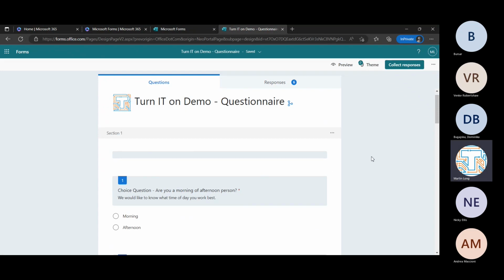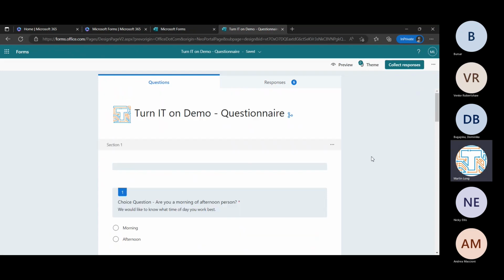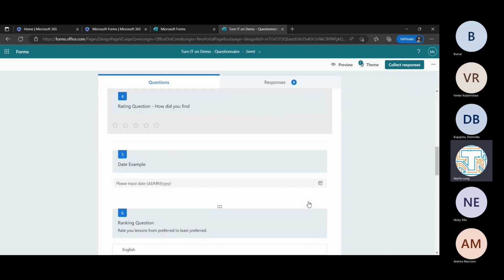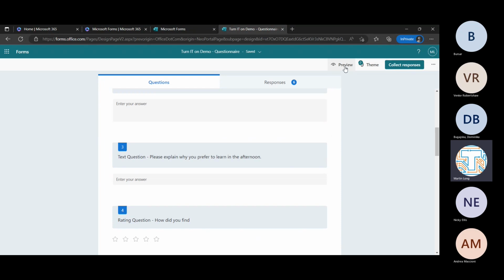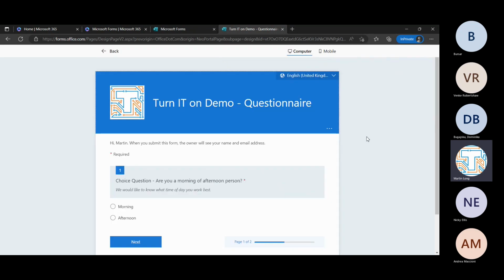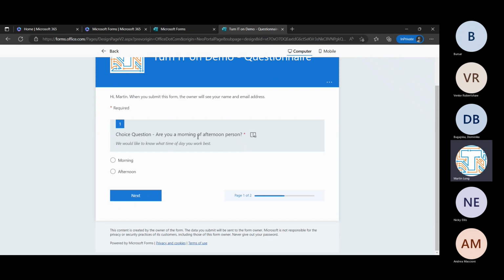We also said at the beginning of the training, I would show you an example of question types. So what I've got here is a pre-built questionnaire with all those different question types in there. So I'm just going to preview it for you so you can see what it looks like. So here we go then. We've got a progress bar at the bottom. So this is page 1 of 2. So it can show me exactly how long I'm going to be taking to fill it in.